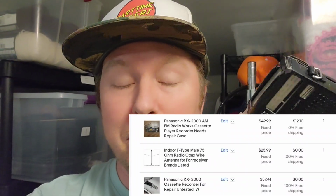Yeah, I had to pick up this little Panasonic RX 2000. It's a small little cassette player, recorder, and radio. Came in this really cool leather case. I picked it up because I couldn't find any sold comps. So I got home, looked on Terapeak, and a few had sold in the last year. If you don't know what Terapeak is, check it out if you have an eBay store. Go under the research tab and you can type in the item. Last one sold at $55, so I listed it for $70. The radio did work, the cassette player didn't, but that one that sold for $55 went with the same issues.